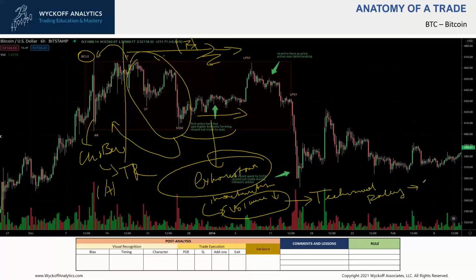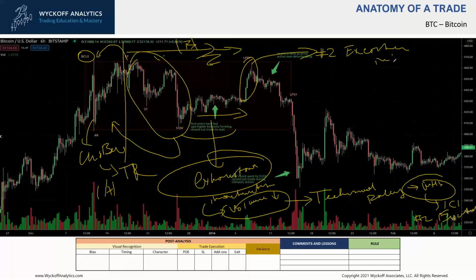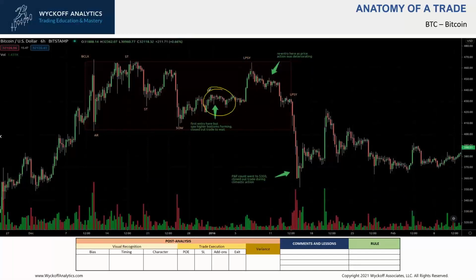This is the rally by weak hands. And usually, into the end of this rally, we're going to have phase C, and we're going to have the second point of excitement by weak hands. And you could see all of this on the chart. So where is our second point of excitement? That's this rally. So my whole premise here for waiting is just to experience this second point of excitement into phase C, and then look for exactly this point of entry right here. So that's the only thing that I would be thinking here in terms of this entry.